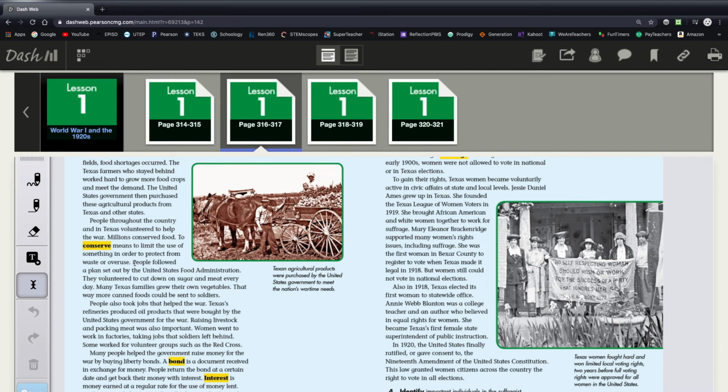So the government said, yes, you still can get your resources, but you can get the minimum. You just have to get a little bit, because we need to save for the future. We need to save for our soldiers.